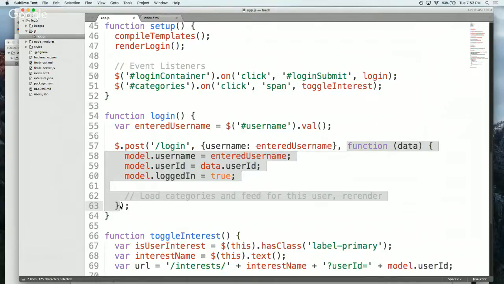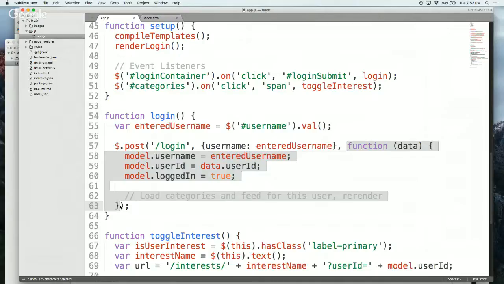Exactly. So what we talked about last week is that $.post is asynchronous. AJAX requests are what we call asynchronous. That means the next line of code, in this case, if there's something down here at line 64, can run before this line has finished.